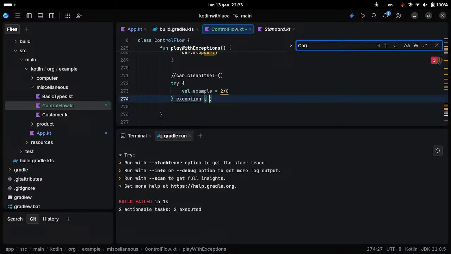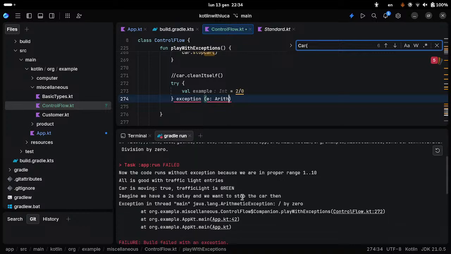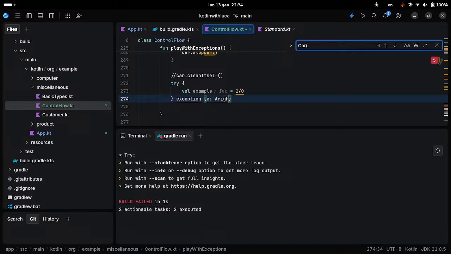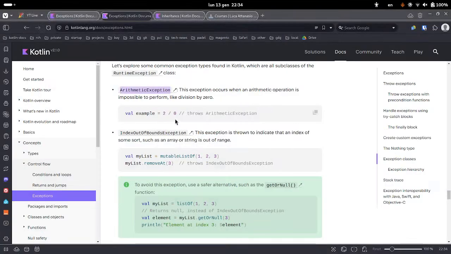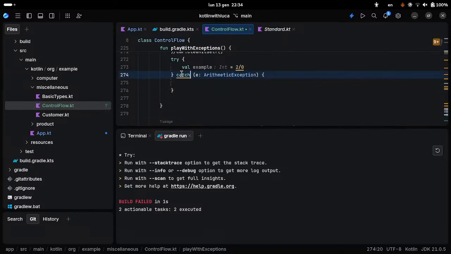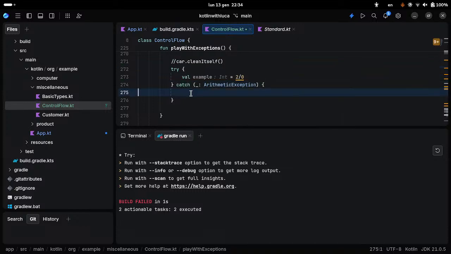Catch ArithmeticException. Let's copy it. Sorry guys, still late. So we can catch it and the code will still run.